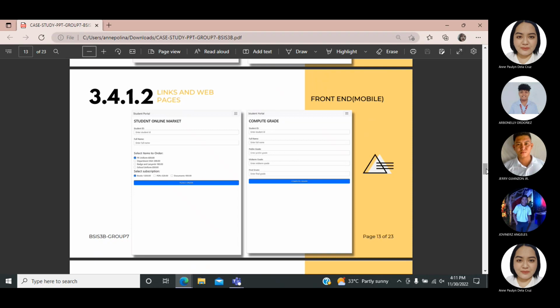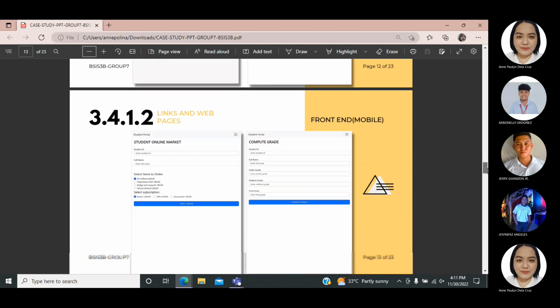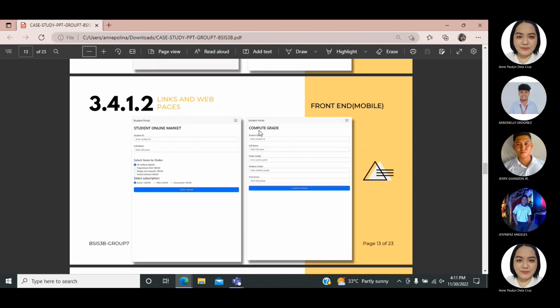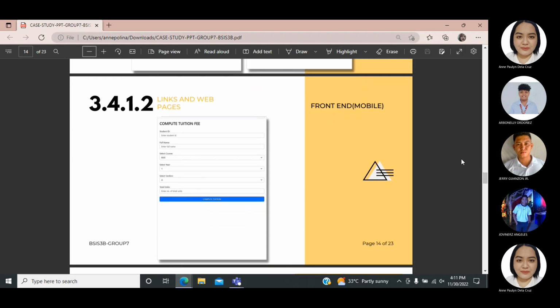And then next naman is kapag pinindot nila tong grades, if gusto po nila mag-inquire ng kanilang grades, nade-direct po sila dito sa compute grade na page. And yung last naman po is yung tuition fee inquiry po.